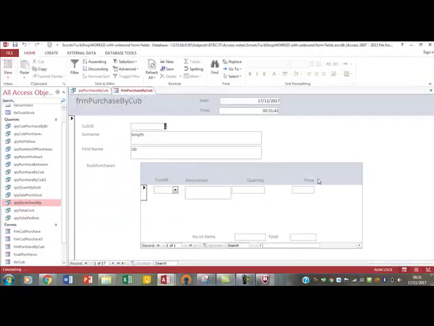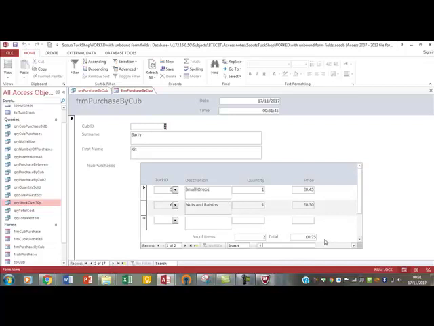And when we go back to have a look at it, it's now nicely in currency style. Needs a good tidy up, but that's the idea. So we've now created 4 unbound fields. We've got this one here, which is summing the amount of items the children bought. This one here, which is working out the quantity times the price, and then adding those together to give us a total. We have this field here, which is today's date and today's time. These are all unbound fields because they're not tied to any other table.